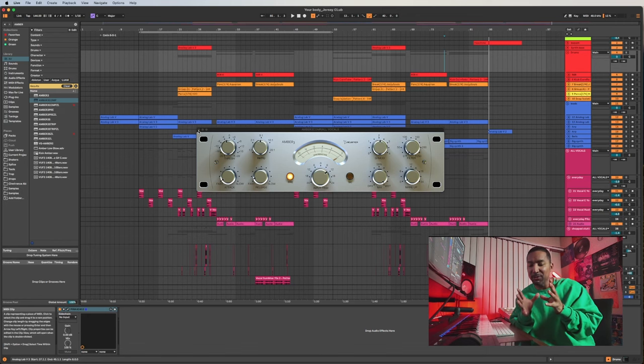Somebody will do something, let's say producers from Jersey, they'll do something they've been doing for years, and then it works. So now what happens? The industry wants to duplicate this, but they don't go to the guys that know how to do it. They go to the guys that never done it, and then they try to do it. And I feel that if you're trying to copy something, why copy it? Why don't you just go to the people that know how to do it? There's a whole bunch of dope Jersey Club producers here in New Jersey that should be on. I mean, I consider myself one of them.